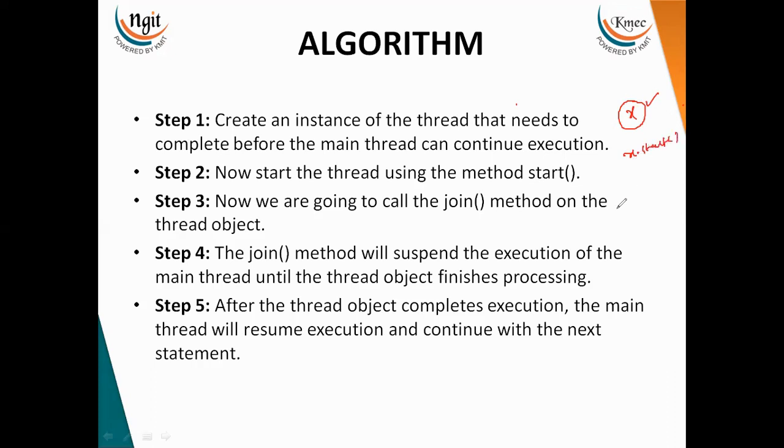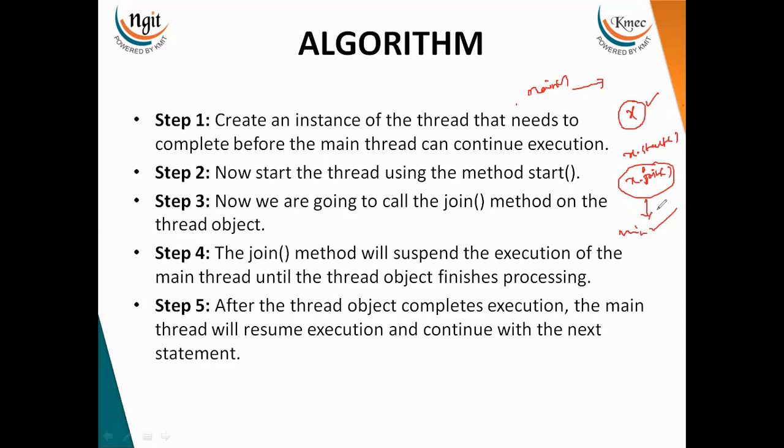After this, we call the join method on the thread object, then x.join, right? It's a method, beta, with a small j. We are calling the join method. Then what will the join method do? The join method will suspend the execution of the main thread. Actually, the main thread starts executing whenever you start the program, right? So it will suspend the main thread until this X thread finishes its execution. Once this X thread finishes its execution, the main thread, which was suspended by the join, automatically starts its execution again, right?